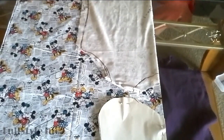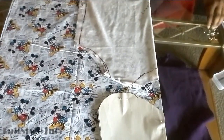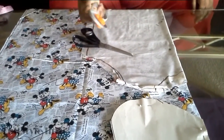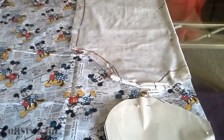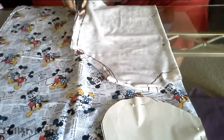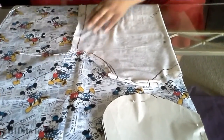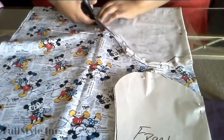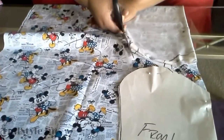Again, fold your fabric wrong side up, so right sides facing together. Because I do not have a cutting mat, I would not be using my rotary cutter. Instead, I would be using a pair of very, very sharp scissors. You want to use scissors that you only use to cut fabric because it will keep the scissors sharp. Be careful when cutting the fabric. You want to try to keep your lines as clean as possible. That will help with hemming up the edges in the future.